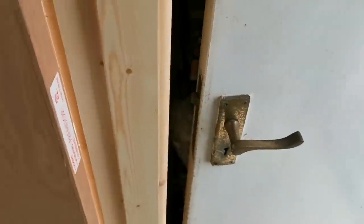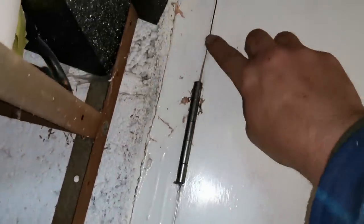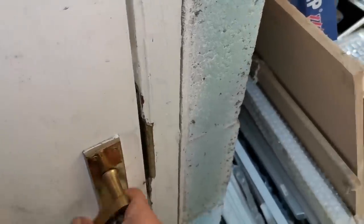So all the screws are back in. So it goes now. That's good. There's maybe just enough gap there. Might plane a bit more off there. No, there's a little bit of clearance there. It's still a bit tight at the top there, but most of the way down it's okay. I might drop it off just a little bit more at the top. The door works. See how the lock goes now. It's fine to me, that.